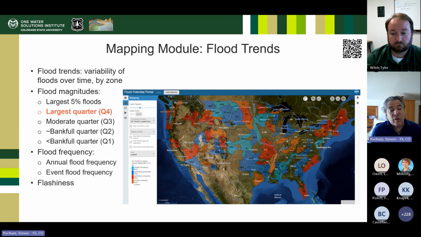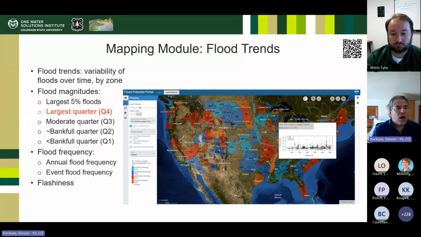And then in the Midwest, Missouri and Arkansas are hotspots for increasing trends in floods, as well as portions of the Ohio Valley and along the East Coast. New England is a real hotspot for increasing trends in floods, as well as the Carolina coast and the Florida Peninsula. On-hover information is available, providing plots to actually prove our point here. You can quickly copy and paste the on-hover plots and put them into a report or just save them. Though they can be distracting, there's a button to click that off on the left column.